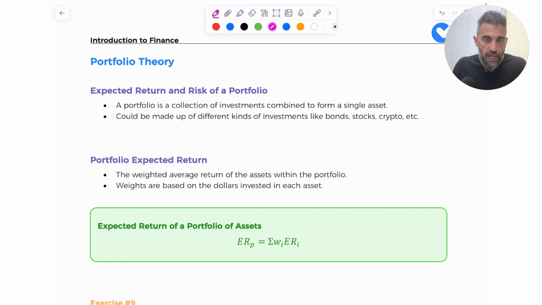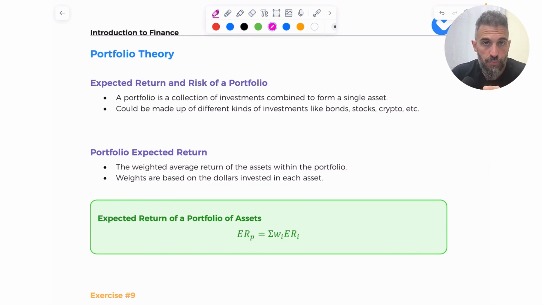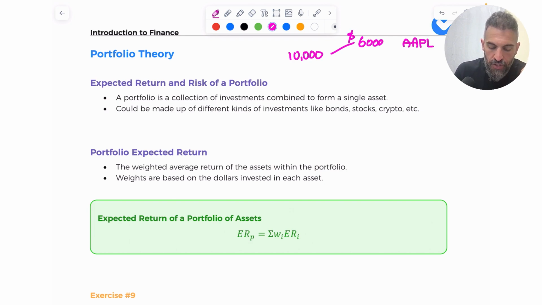The first thing to understand is that the total percentage of your portfolio that is made up of one asset is called the weight. And the weight of a portfolio is based on dollars. So if you had, for example, $10,000 in your portfolio and 6,000 of those dollars were invested in Apple, then we would say Apple makes up 60% of your portfolio. I know it seems obvious, but sometimes they'll try and confuse you and give you shares. Say, you have 10 shares of Apple and 14 shares of Amazon and 17 shares of Tesla. Completely irrelevant. I want to know the dollars. The total dollars make up the weight.